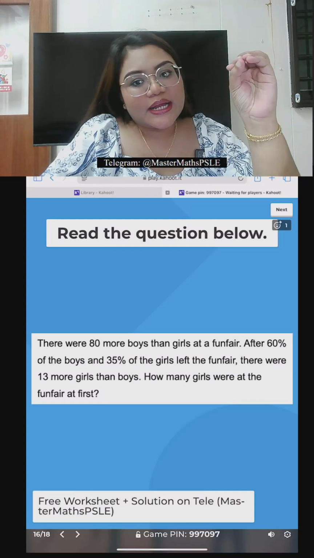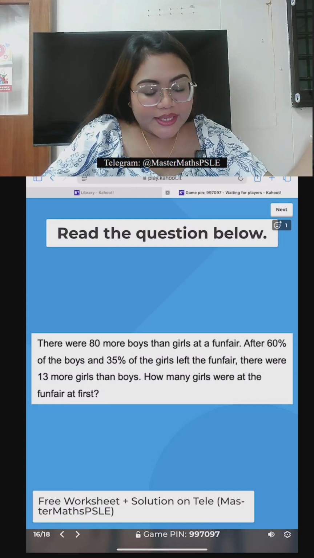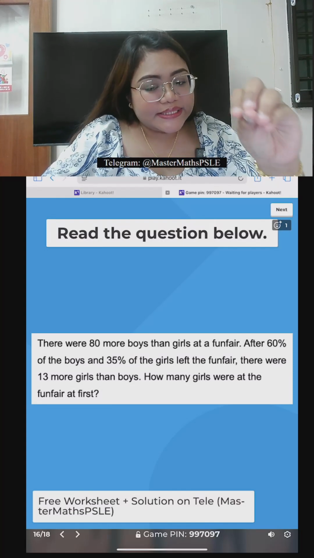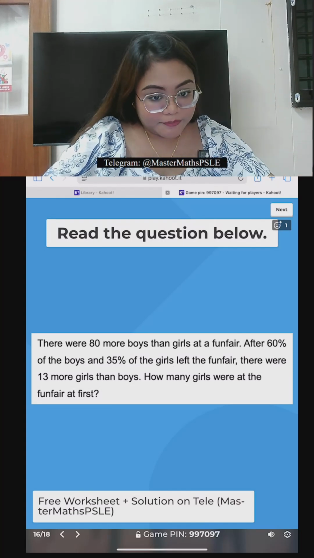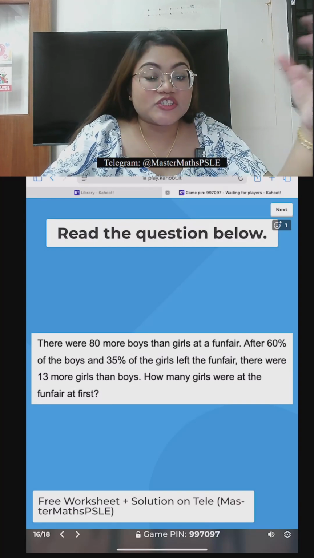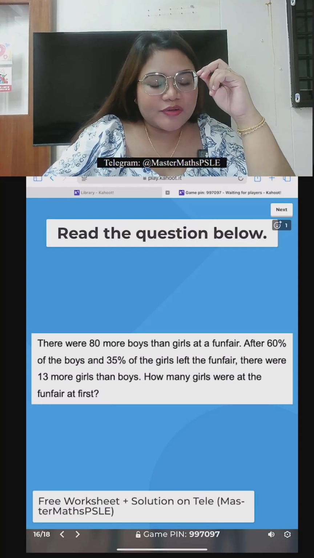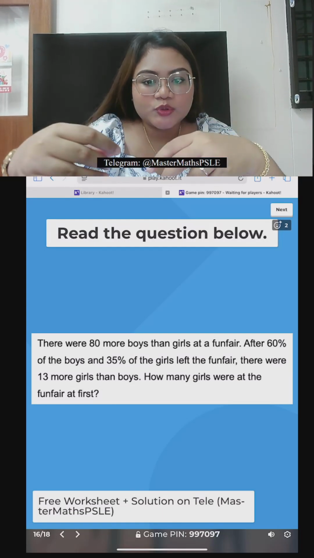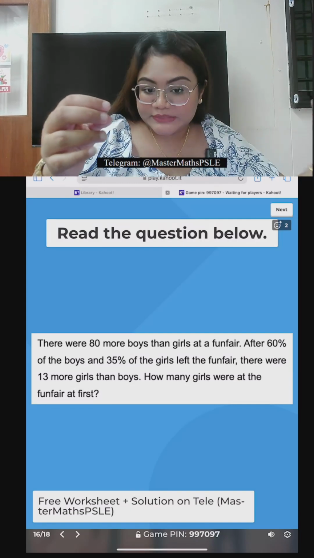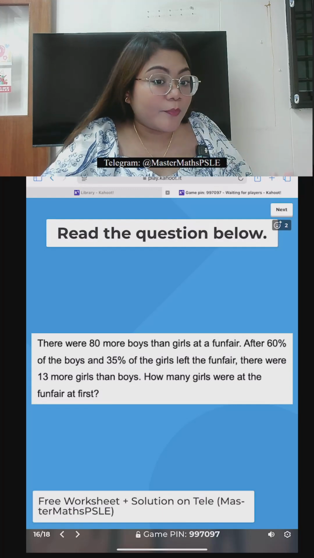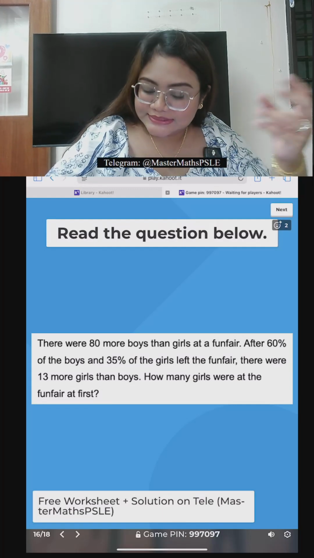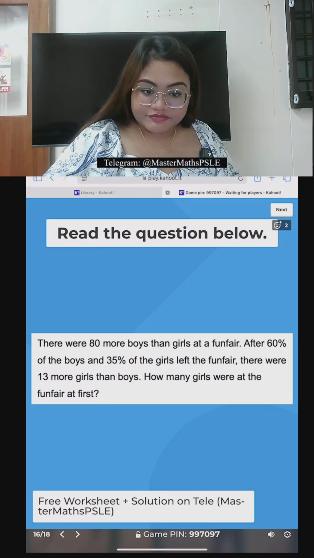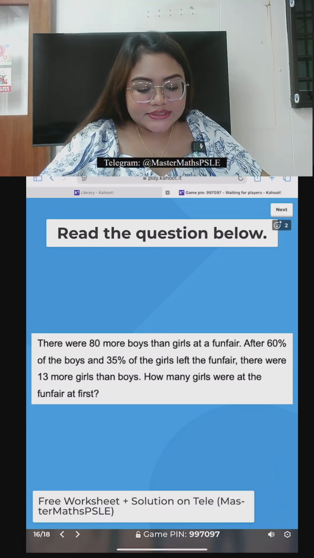Since you know there are 80 more boys than girls, I'm literally helping you start the question, and then you work it out on your own. Since there are 80 more boys than girls, and they use percentage for boys and girls, let's try to find 100 units for the girls, and then the boys will be 100 units plus something, because there are 80 more boys. Use that as your before and work out what is your after. I'm going to start the timer now.